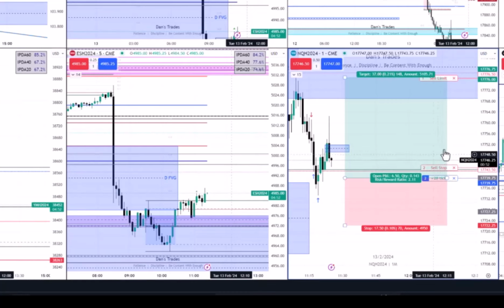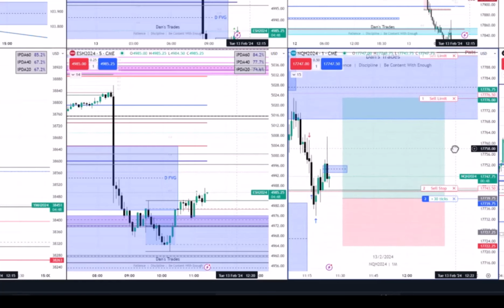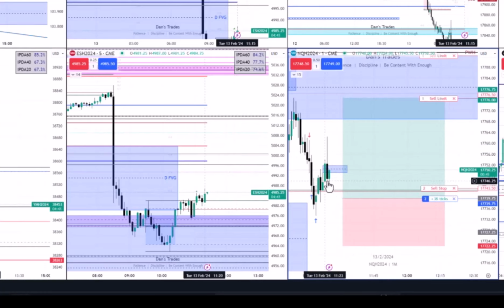If you see it enough, you will believe it yourself. Isn't that what they say? Seeing is believing? Don't believe what people say, believe what you see. I'm watching it right there. It just happened. I'm expecting that actually to paint a down close candle over it and then run back up.